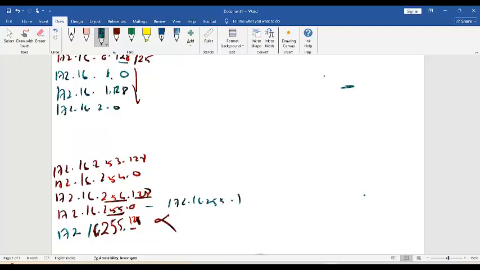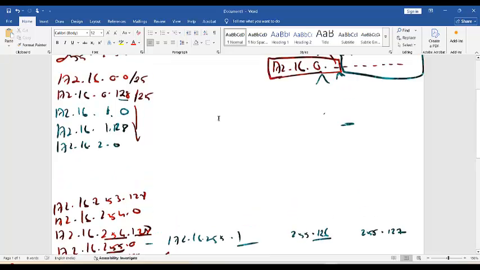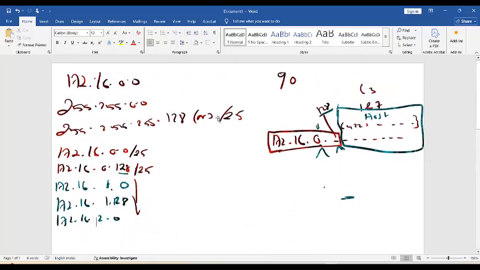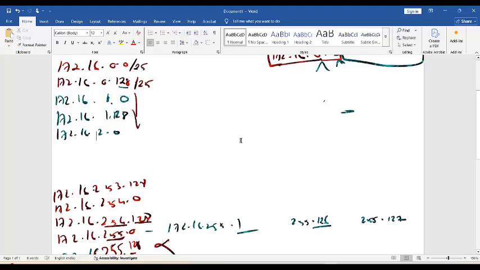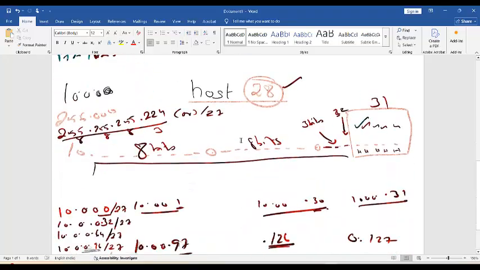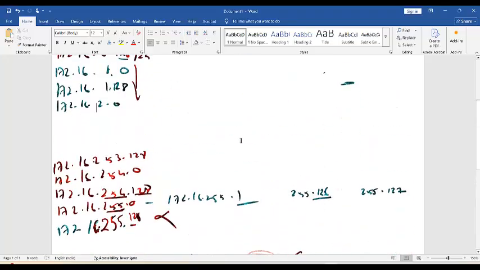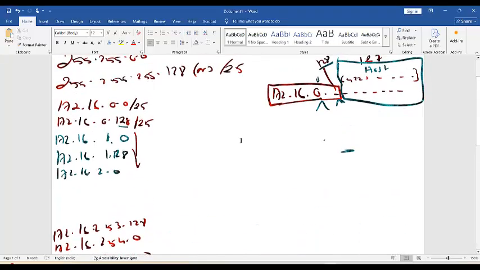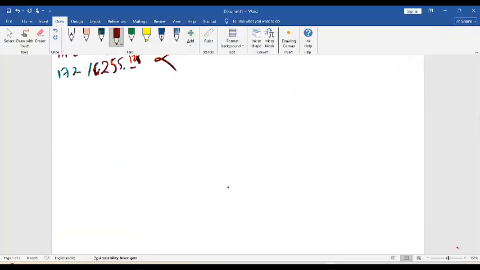Now let's write the first IP for this one. 172.16.255.1. Here it is 255.127 is the broadcast. 255.126 is the last IP. So you get totally 126 IP addresses. What is the question? How many IP addresses needed? 90. Okay, you have 90, sir. Sufficient. Not too much extra. You have somewhere around 30 extra that you cannot avoid. So we don't take too many IP addresses extra. This is the maximum you can save IP addresses. Right. So perfect.